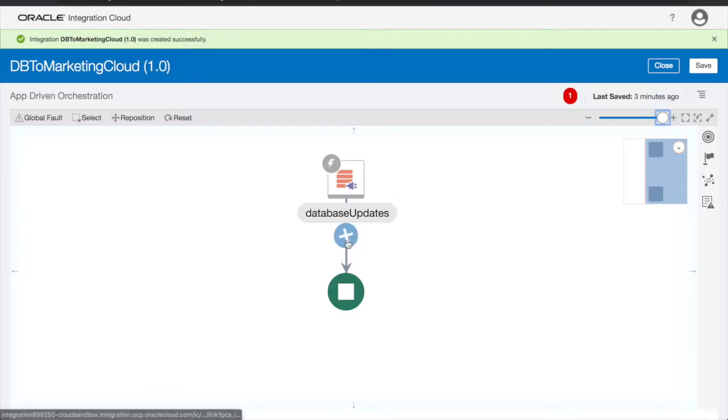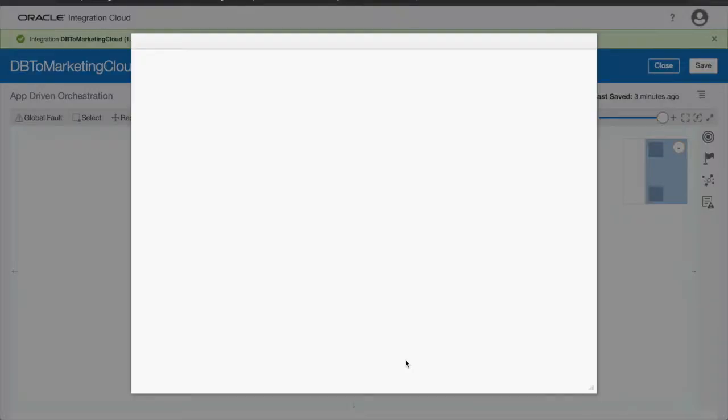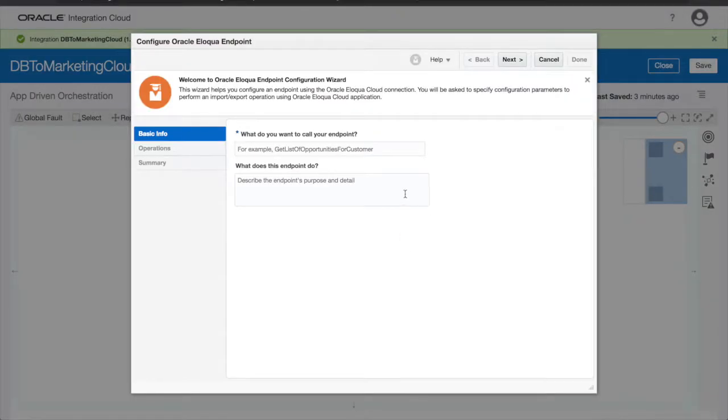Next, add in our first invoke, which will connect the SaaS instance to the integration. Select the data you want to update and continue through to finish, and map the data you want to send from the database to the application.